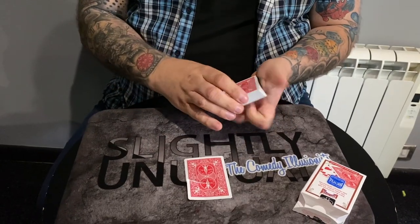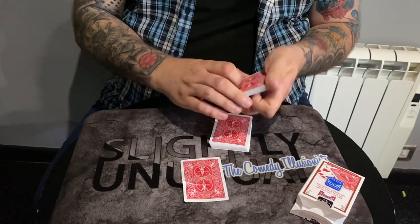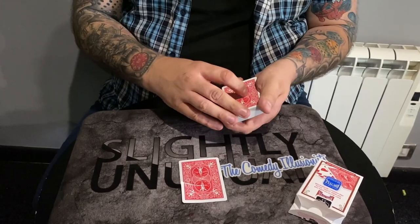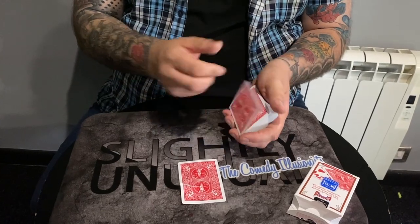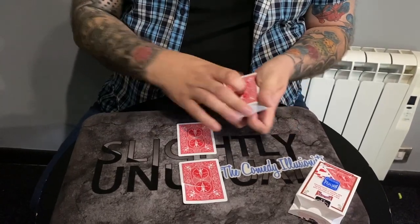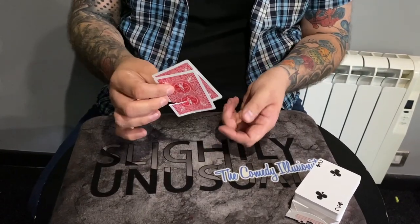There's the Two of Diamonds. Now we're going to need another card as well. Say stop. Stop. That's great. And again, it doesn't really matter what the card is. Let me have a look and see what we've got this time. We've got the Jack of Diamonds. Are you okay with that one, sir? Yes. Cool stuff. So put the rest of the cards away. We've got the Jack of Diamonds and we have the Two of Diamonds.